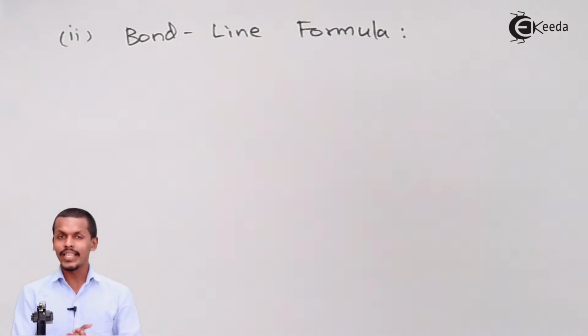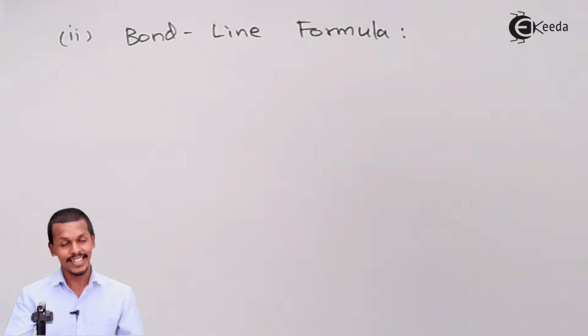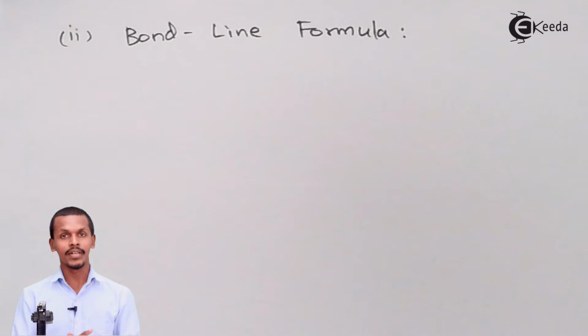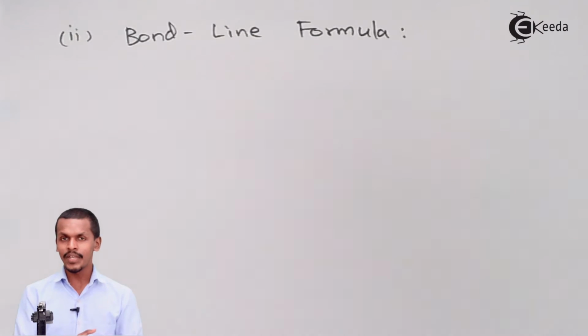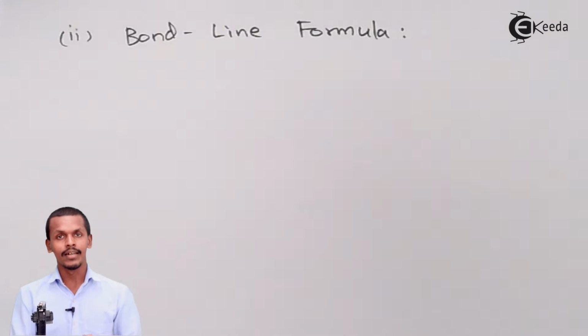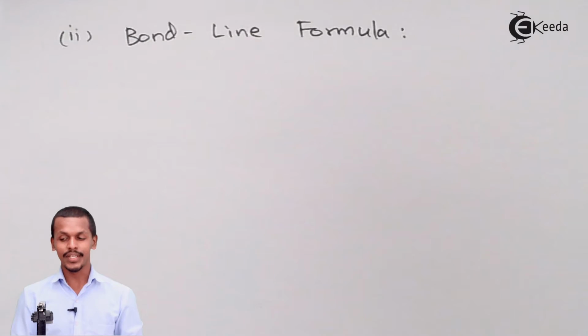So the bond line formula actually gives us the detail of the carbon atoms as well as the hydrogen atoms, but we don't represent them. We write it in zigzag form, whenever it is a representation of a hydrocarbon or an organic compound. The zigzag form is written over there, and we don't mention the carbon atoms or the hydrogen atoms that are involved in the organic compound. We only represent it in the following way that I am going to showcase.